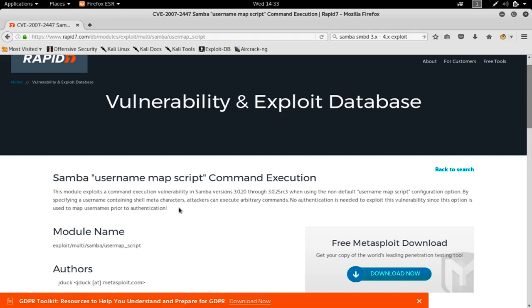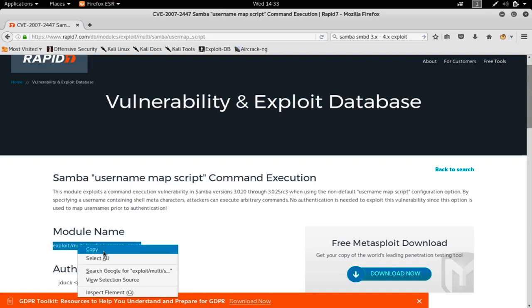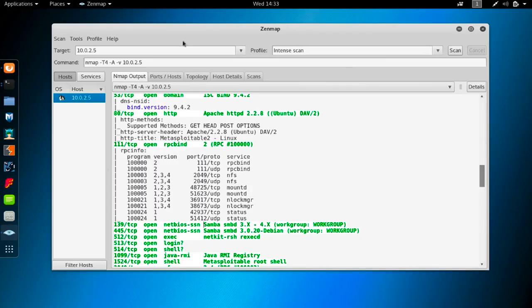I always suggest you read this description before you try to exploit with the module. As you can see, rather than supplying a regular username, we're going to supply some shell meta characters. So this is like a code in the username that will try to exploit this vulnerability, and we can gather access with this module if we try one.